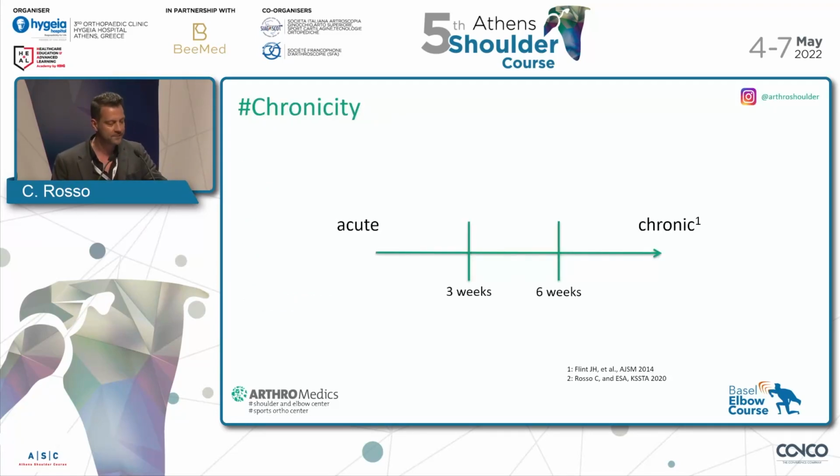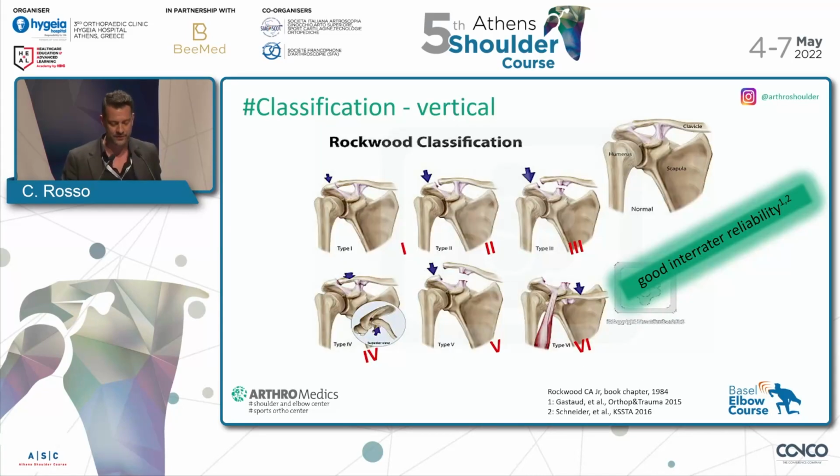So chronicity, in our consensus, we found that 3 weeks is considered still as acute. So below 3 weeks is acute, and above 3 weeks is considered subacute, and more than 6 weeks chronic. Of course, this is a consensus. There is very little literature out there on whether we are treating this the right way, but this is what we agreed on. And I think it's a good guideline to somehow guide your treatments.